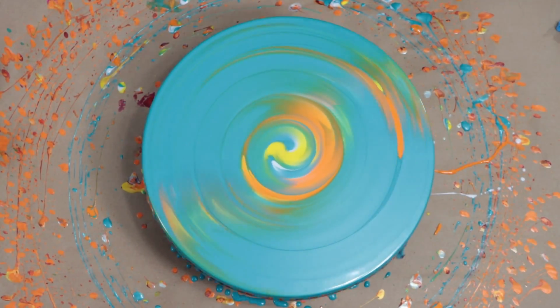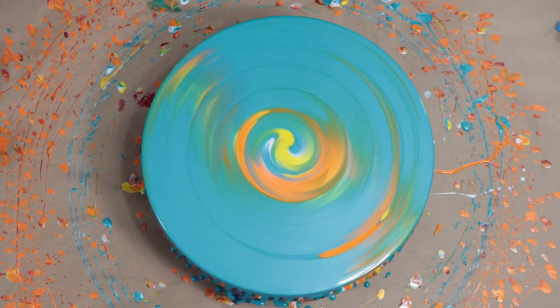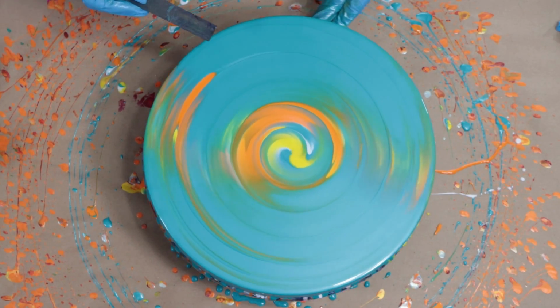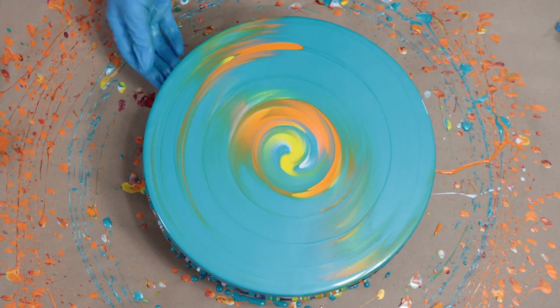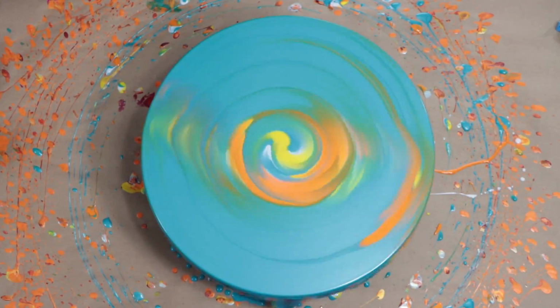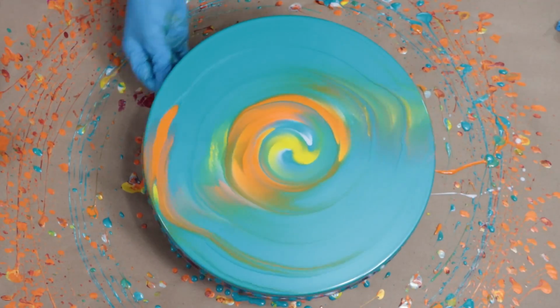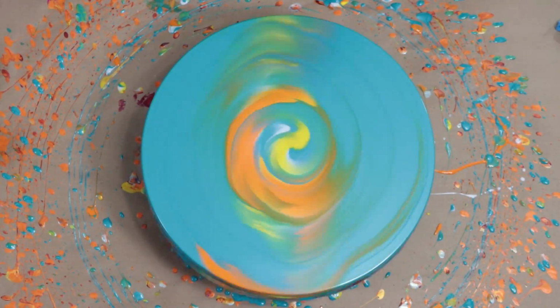I dragged my finger through that accidentally. You can see I kind of have a little bit of orange there. So I'm going to just leave it. Well, first I'm going to spin it, and then we'll see where we're at. And make sure the puppies are out of the way because they tend to get covered. All right, here we go. I'm going to give this a better spin. There we go. Now you can see the paint all flying around.